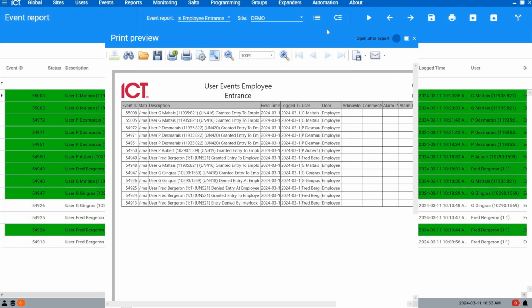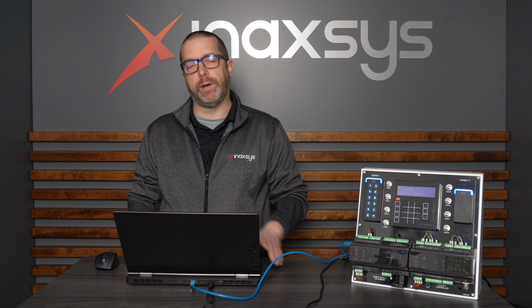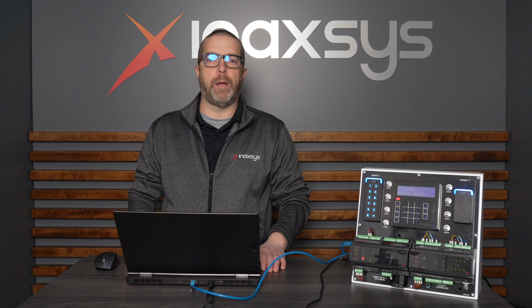We showed in different videos how to create filters. So when you start deploying a new site, you create all those filters based on the different conditions you would like to have shown in the report. And then you can run the report manually, put the report in the status page, or have the report emailed or exported based on the schedule.